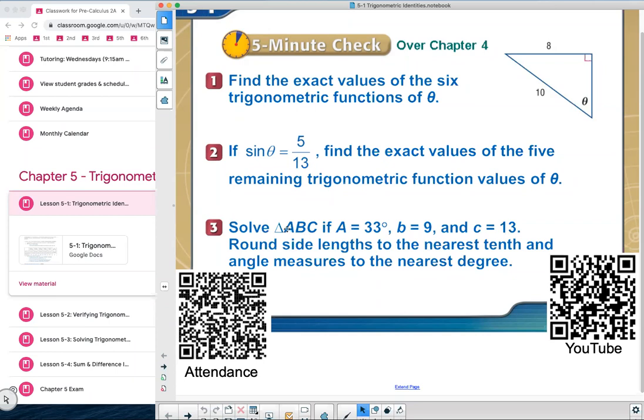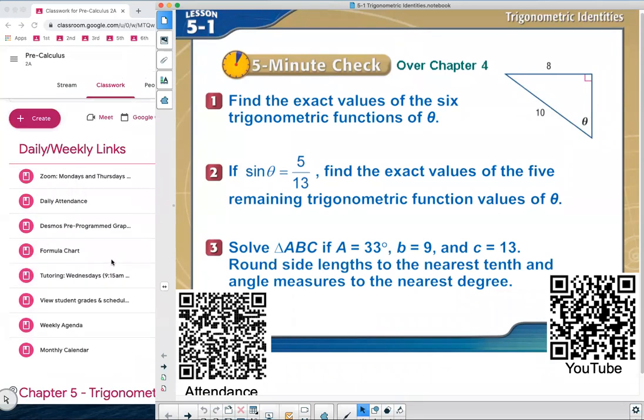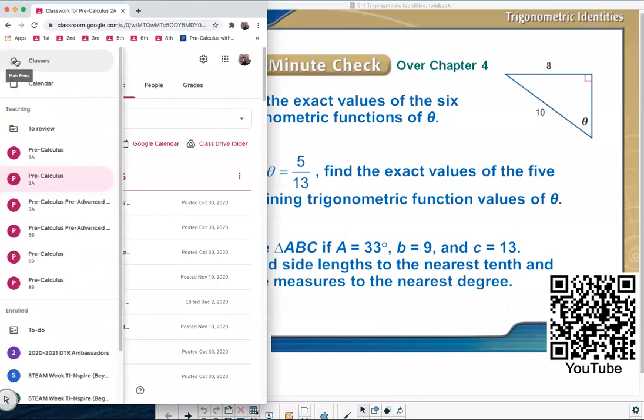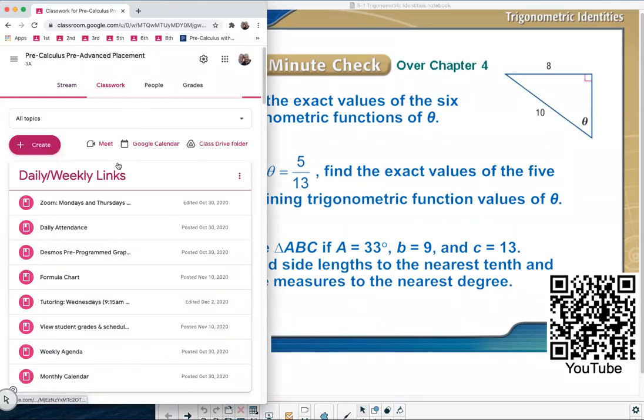Well, we're going to look at lesson 5.1 today. So here's your attendance link. If you want to scan that with a phone, maybe you're on your phone and you need a different way of getting there, what you should do is go to your digital classroom, which I'll just show you from Google Classroom. Power School Learning will work as well.